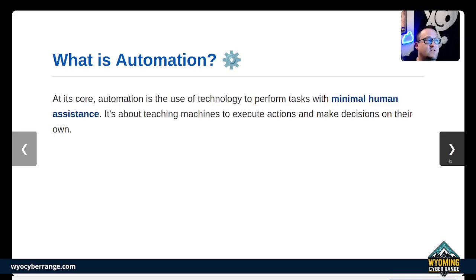So what is automation? It's a way that we use technology to perform tasks that a human would do, providing minimal human intervention or assistance. For instance, instead of a human going through a file and renaming last name, comma, first name 1,000 times over, why couldn't we use automation to do this task for us? And the answer is yes, we can use automation responsibly to do this task.